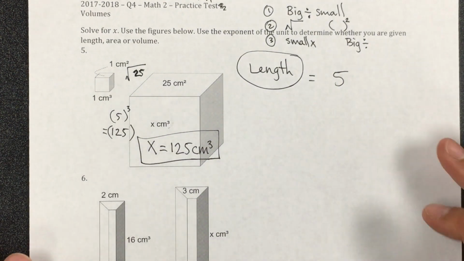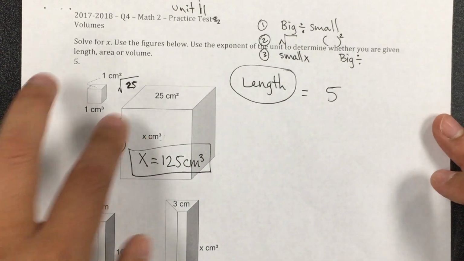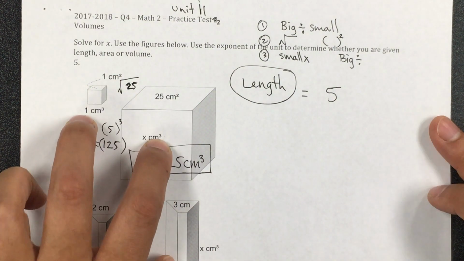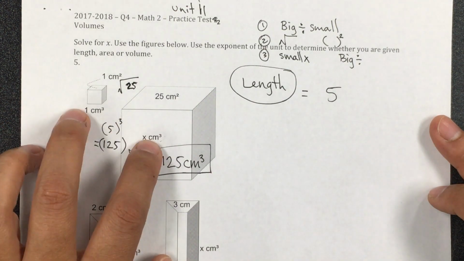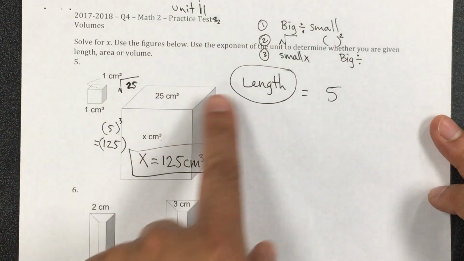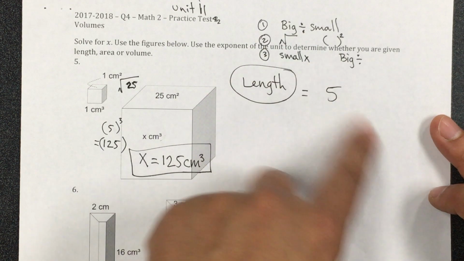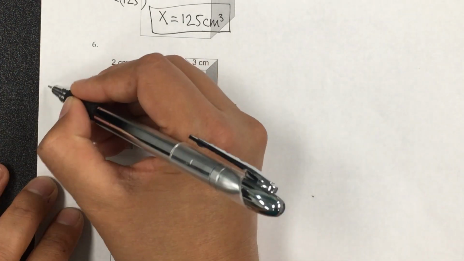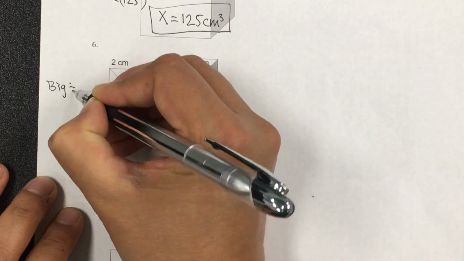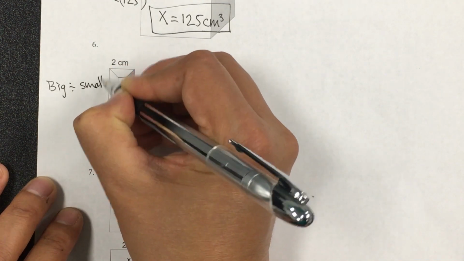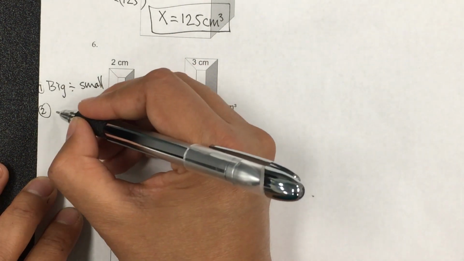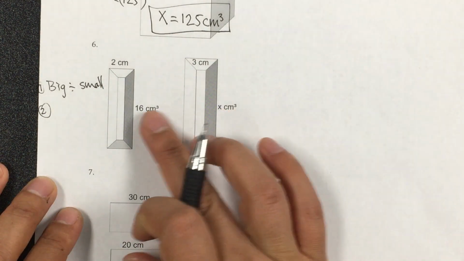Okay. And this again is only because we're going from area to volume, or from volume to area. This is the extra step that you have to take. I should have written it on a separate piece of paper. So big divided by small, that's the first step. The second step is to either, well, let's look at this one specifically.